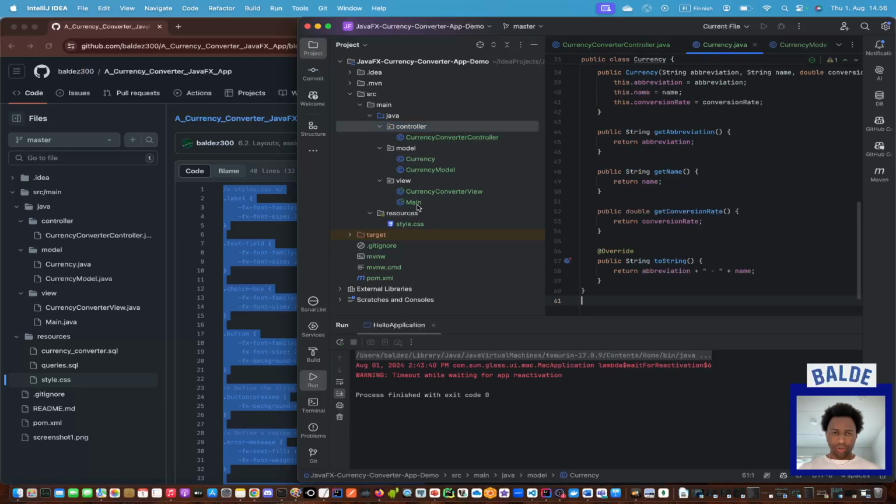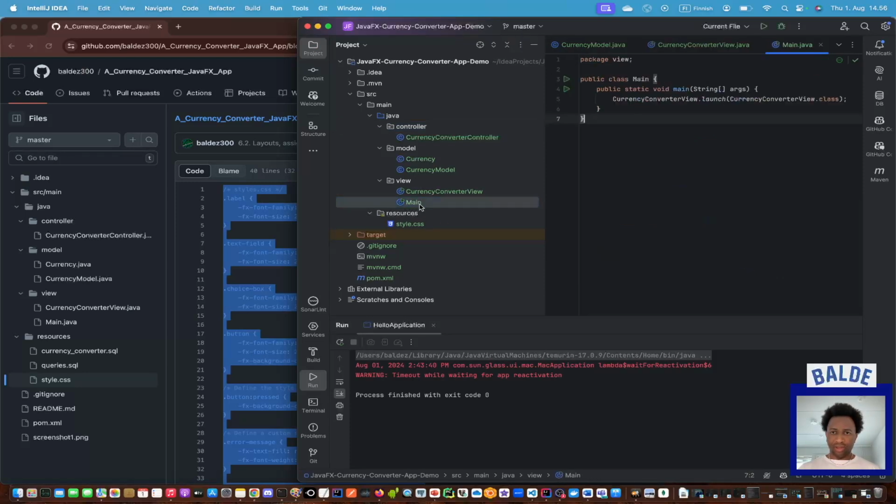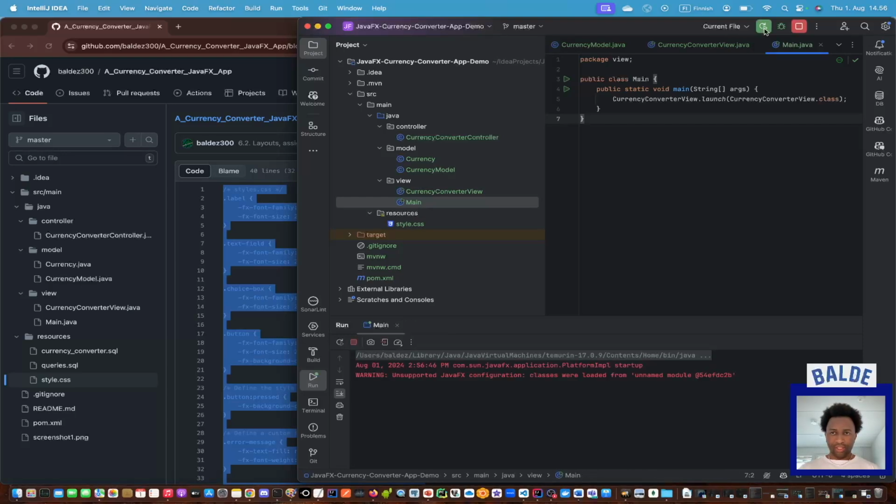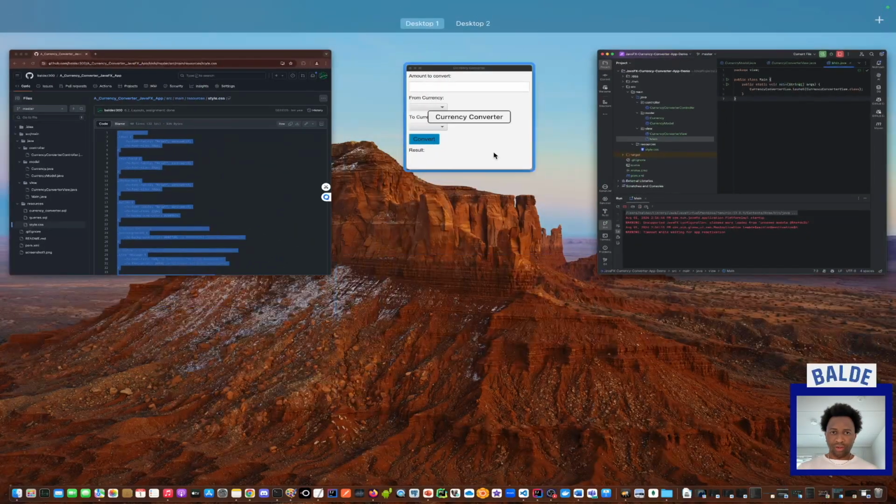So here what you can do, we just select this file. This is the main, the entry point for our project to get launched. So we launch it here. We select the file. Here we have current file selected and run main Java. Let's see if it works. It seems that it's working correctly.